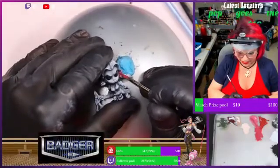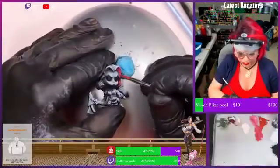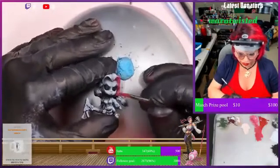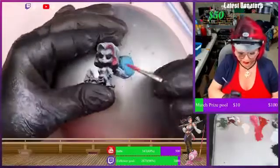In this case, that whole milk works really good. You don't have to really thin the paint much at all. Actually, Reaper's got a pretty darn good consistency. And when it comes to the blocking part, I generally don't do a whole lot of thinning of their paint until I get to the glazing. And I absolutely do a lot of glazing.